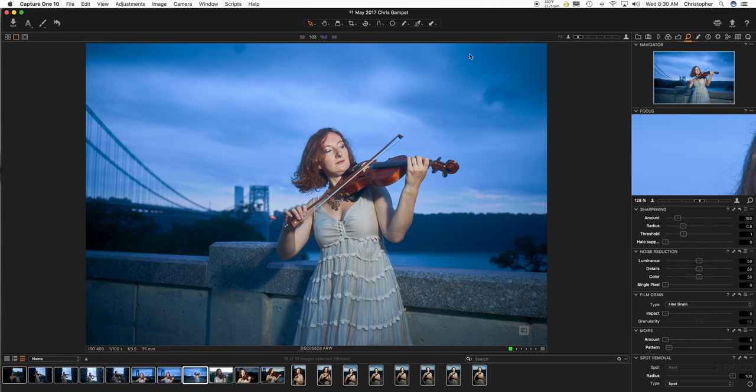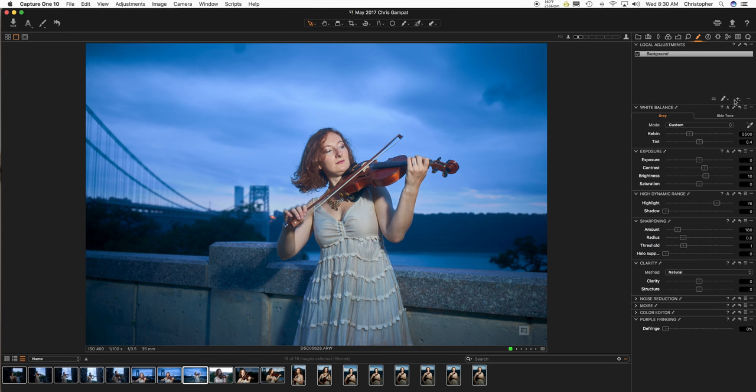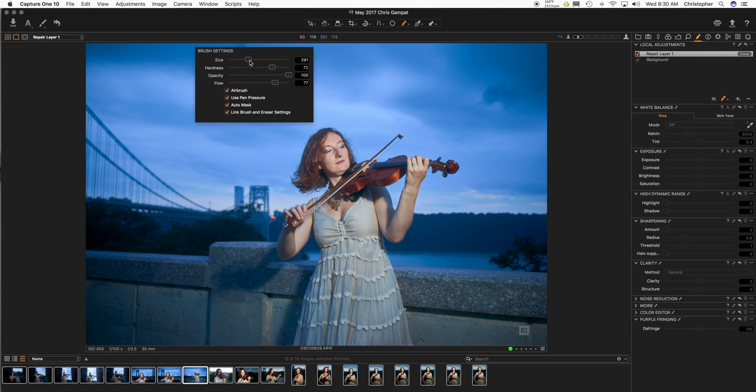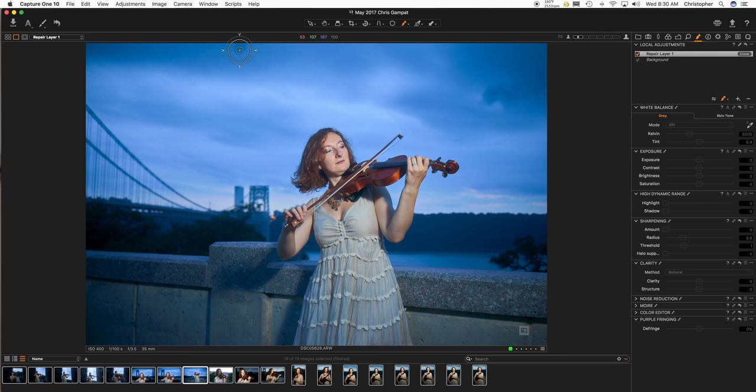This one I'm kind of iffy about. Also, what you should know is that sometimes my sensor gets dirty, so I'm going to kind of clone that area out again. So, new clone layer, mask, draw the mask, increase the size. And I'm going to kind of draw over that. I don't want that though. I want this area. And now it should be okay.